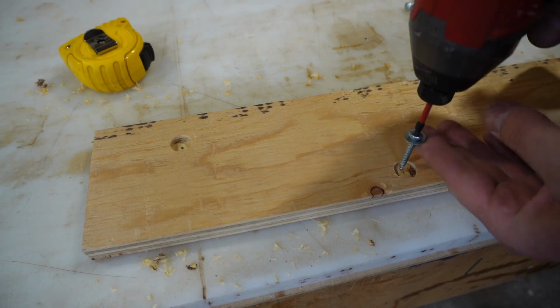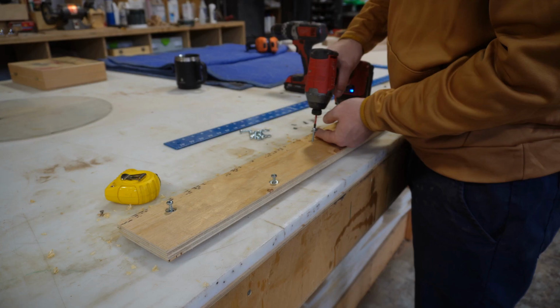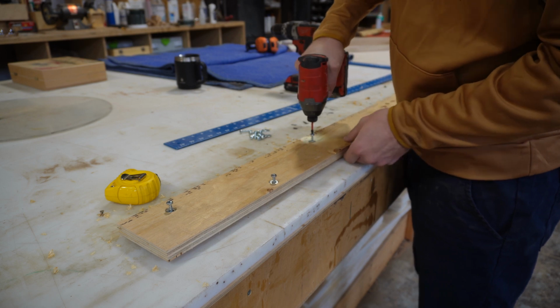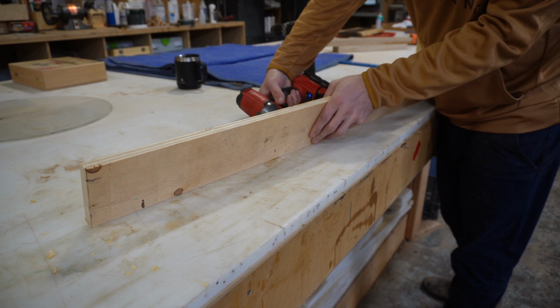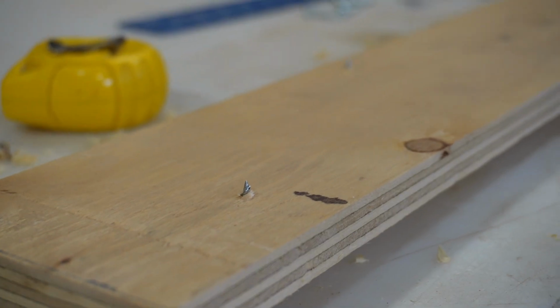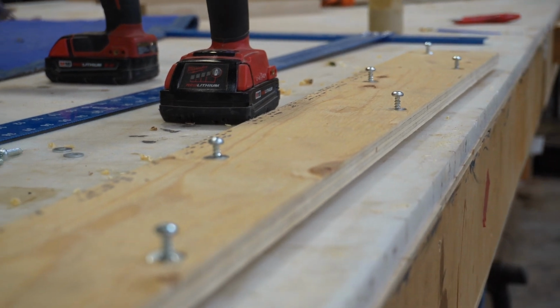These have to be flush or recessed a little bit so that they don't interfere with our workpiece once it's on the wall. If they stick out too far, it could sit a little crooked. A little trick I've learned over the years, and it will save you a lot of time, is to leave the screws proud on the backside of your cleat, and you'll see why in a few moments.